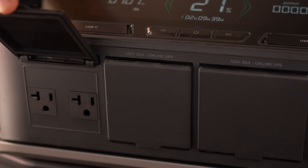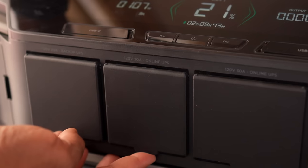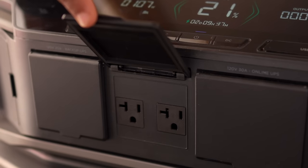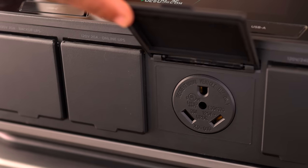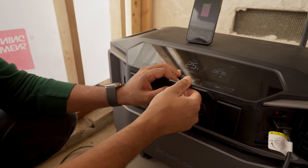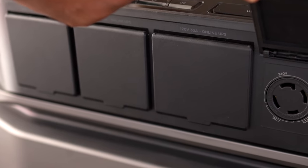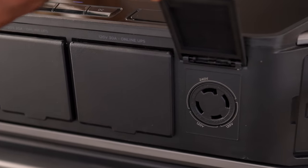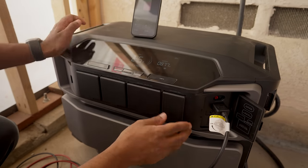If you wanted to run AC ports like these up here, these are the 120 volt, 20 amp ports. There's one, here's another one. And then you've also got a 120 volt, 30 amp. This is famously an RV port. RVs typically have this. And you even have a 120 or 240 volt output port. So you could run bigger appliances off of that directly if you didn't have the entire smart home panel.